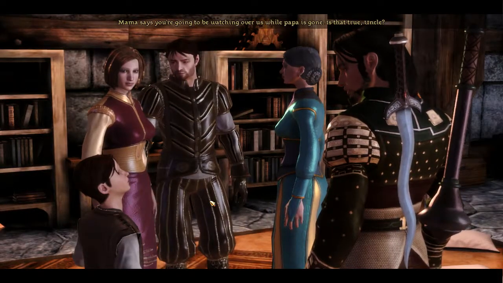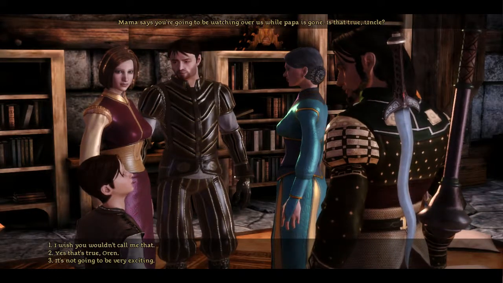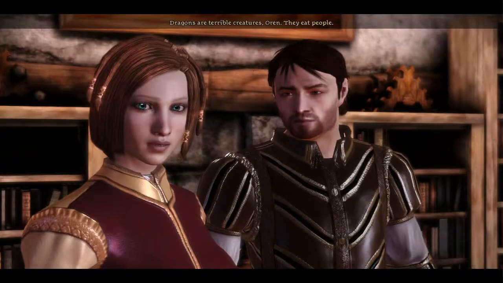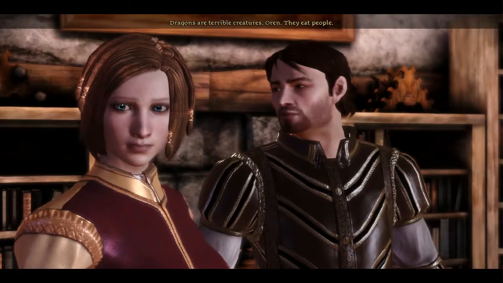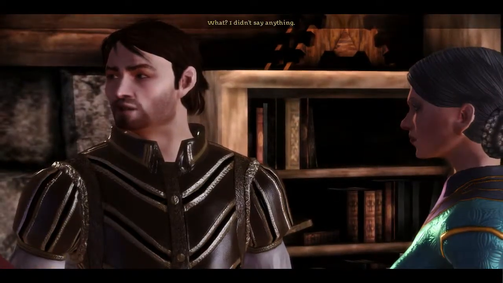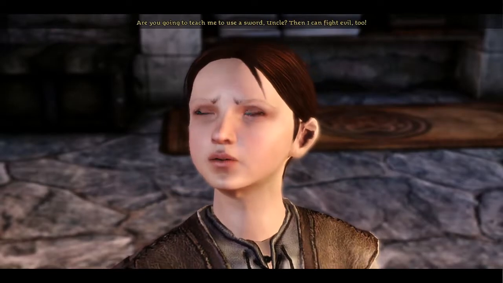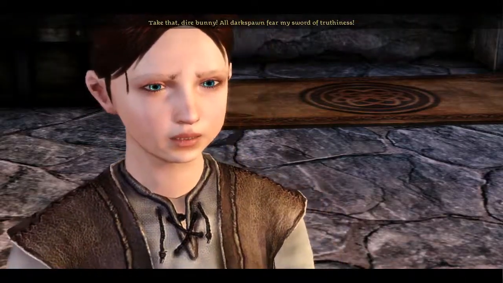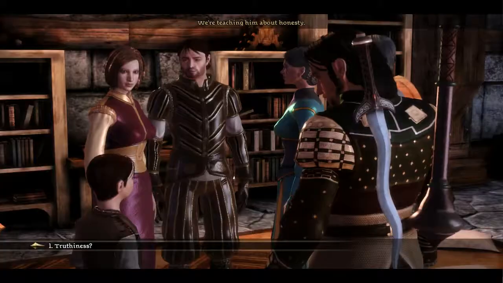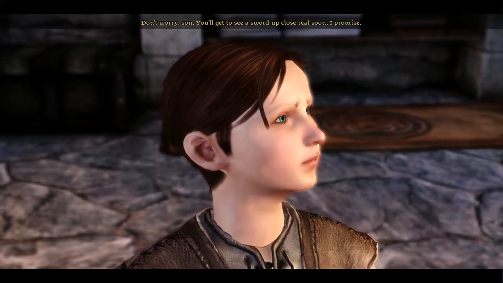Mama says you're going to be watching over us while Papa is gone. Is that true, Uncle? Yes, that's true, Oren. What if the castle is attacked? Will there be dragons? Dragons are terrible creatures, Oren. They eat people. Yeah, I want to see one. This is your influence, Fergus. What? I didn't say anything. Are you going to teach me to use a sword, Uncle? Then I can fight evil too. Yes, of course. Take that, dire bunny. All darkspawn, fear my sword of truthiness. Truthiness? We're teaching him about honesty. Don't worry, son. You'll get to see a sword up close real soon. I promise.